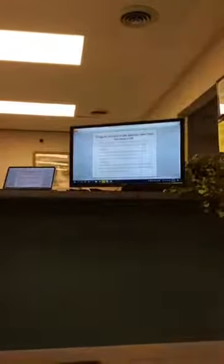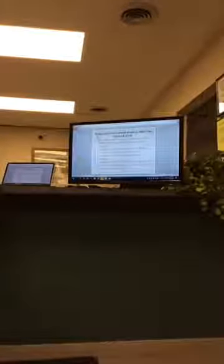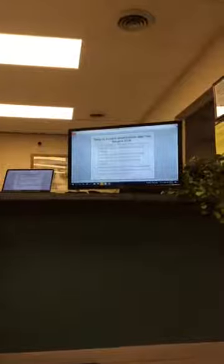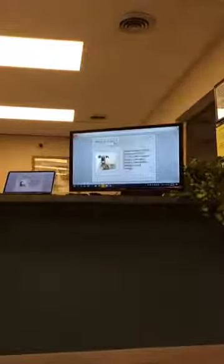Here's some things to avoid after you've adjusted a small animal. First of all, they don't need cage rest. They need to be taken out and go to the bathroom. They need to be moving. You need to avoid them going up and down stairs, jumping off couches and beds. This is how animals get subluxated, by the way. And jumping in and out of car seats, especially from the front seat to the back seat, not a good thing for a dog to do.